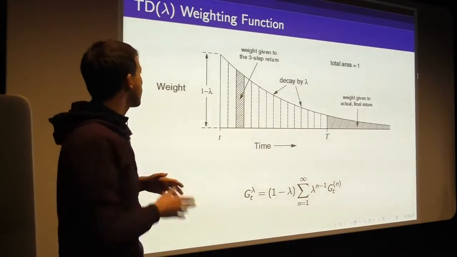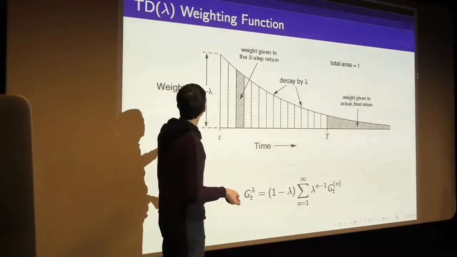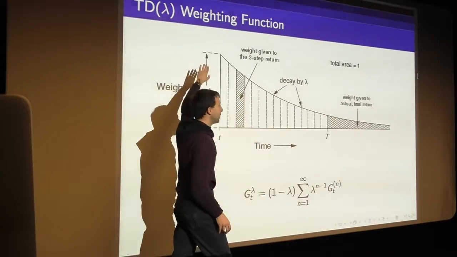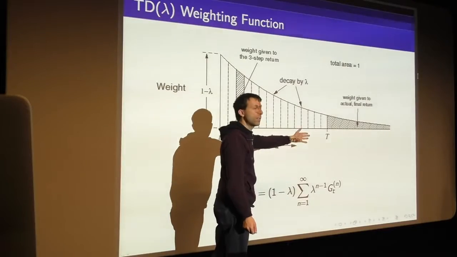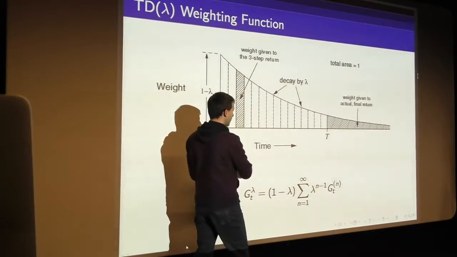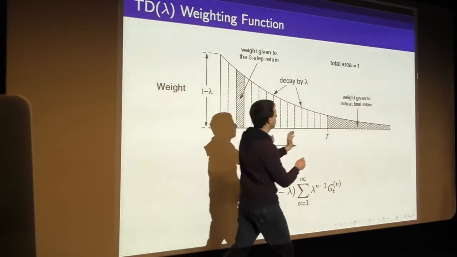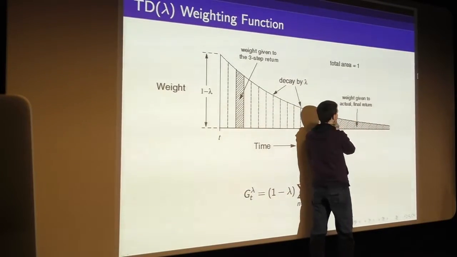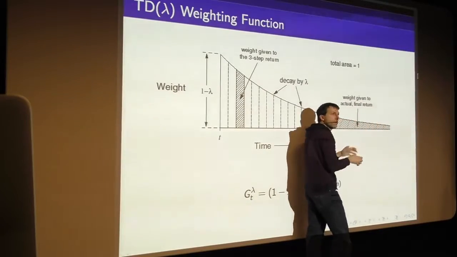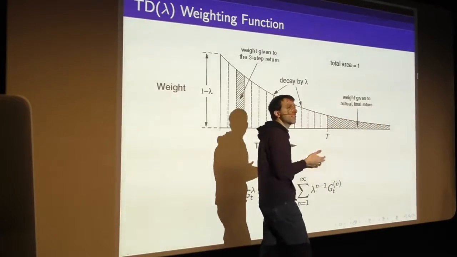Okay, so it looks something like this, where we've got this weighting, and this weighting decays geometrically like this over the number of steps that we look into the future, and we generate this lambda return, and we sum up all of the final steps into one bigger weight that we use to deal with the final return, the last step of the episode.